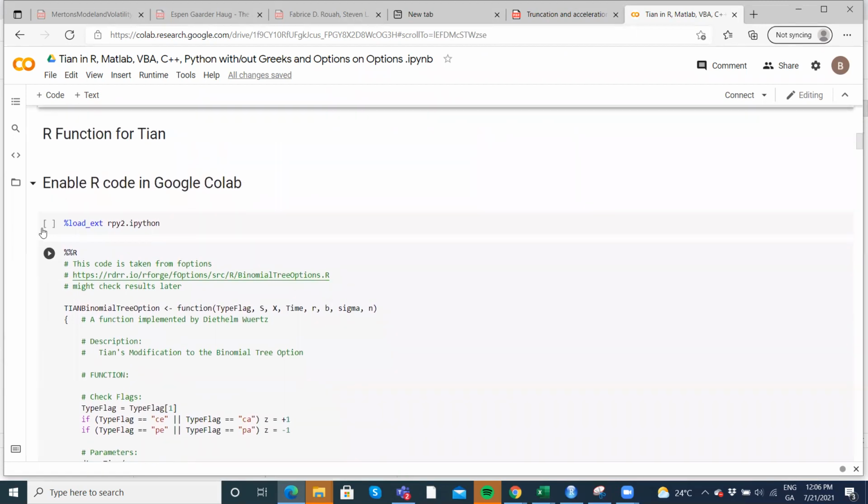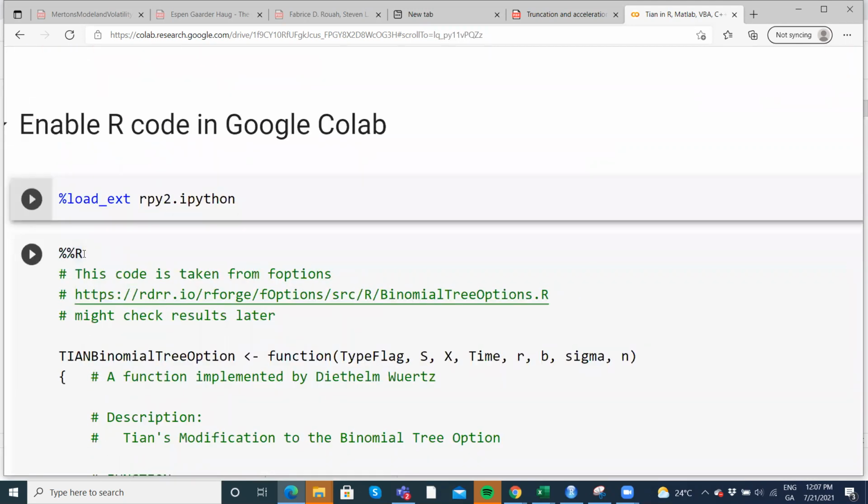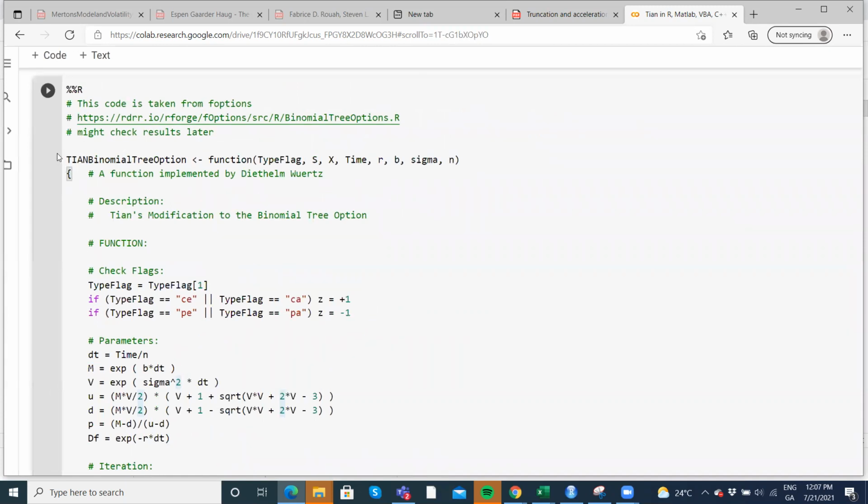Normally Google Colab will only run Python, but we can also run R, C++, and MATLAB as well. Here I'm going to run R. To enable that, we use this magic R command, and thereafter any R code goes after the double percentage sign and then R. Then the function will run natively.